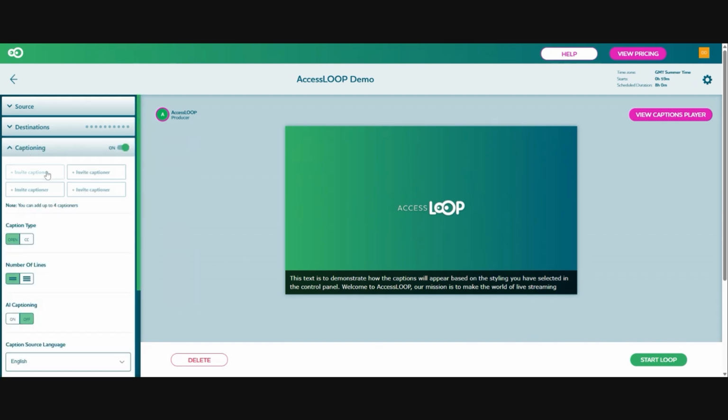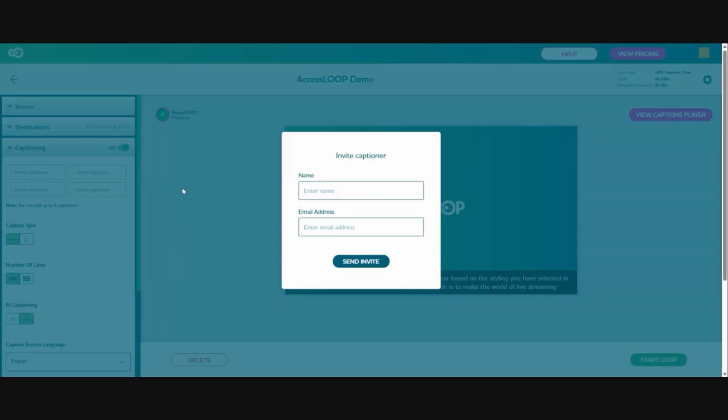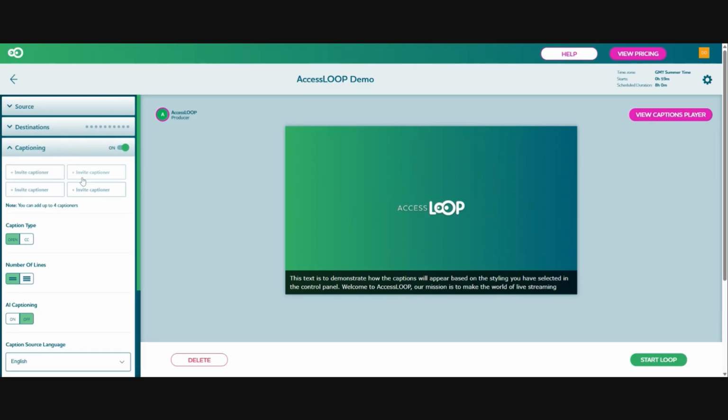This is the captioning tab. You can invite a captioner here, put their name and associated email address. Once they're added, you can copy the invite link so they can put that in their browser to make it quicker. The options are open and close, 608, 708 CC captions, which can be taken on by Wowza, Vimeo, YouTube. They'll all display CC captions. And these are open captions. They look like this, and they are always embedded, always visible.